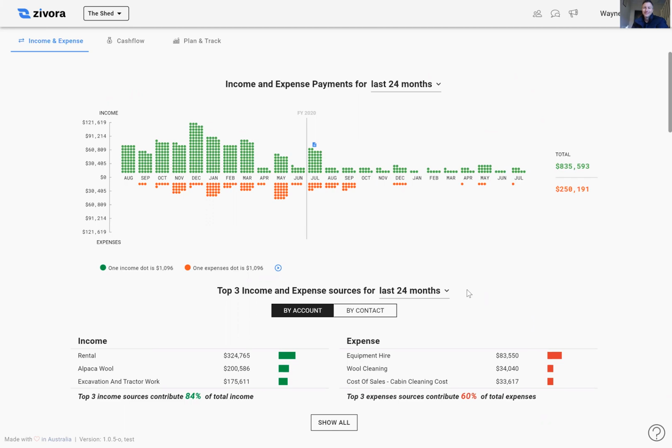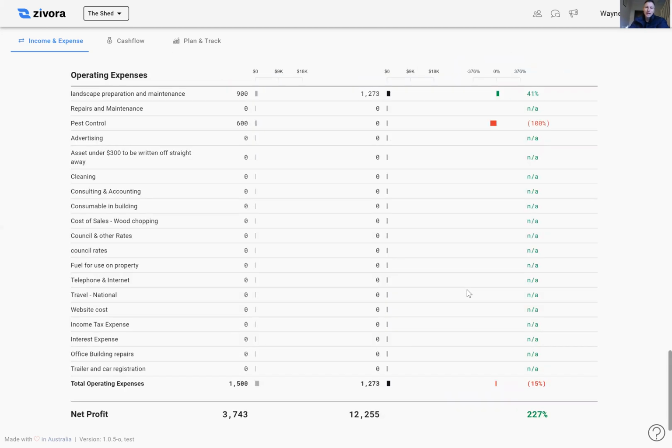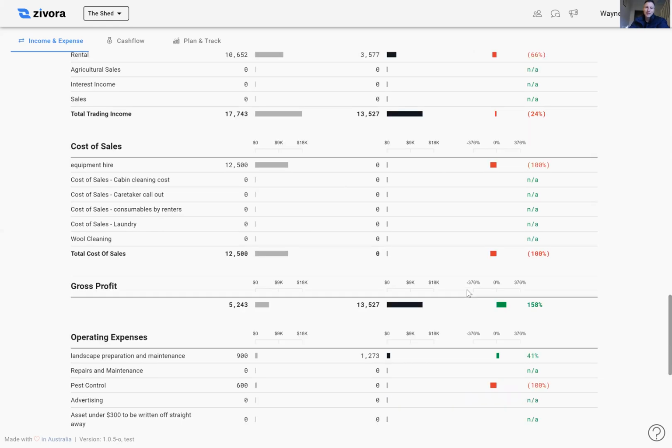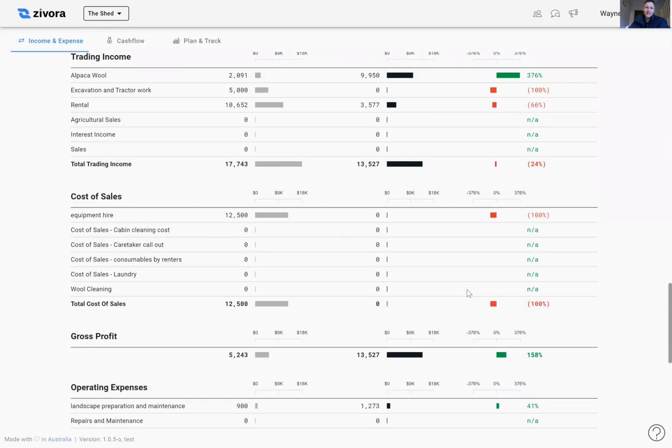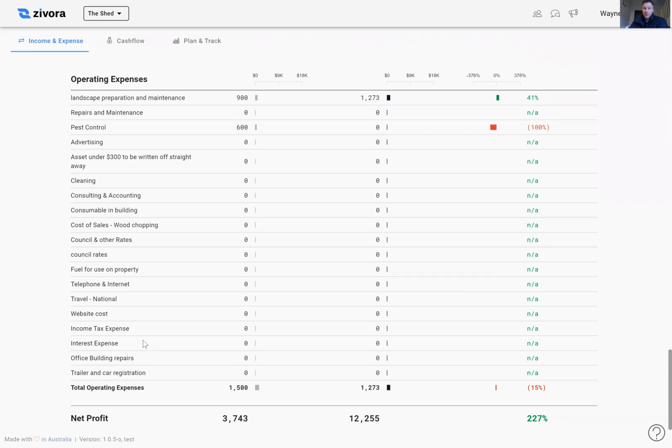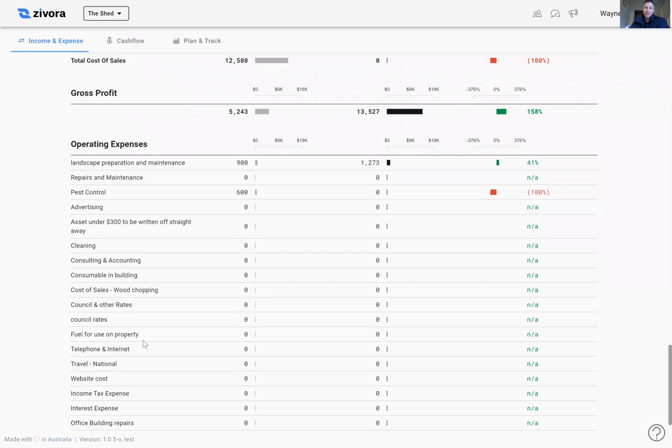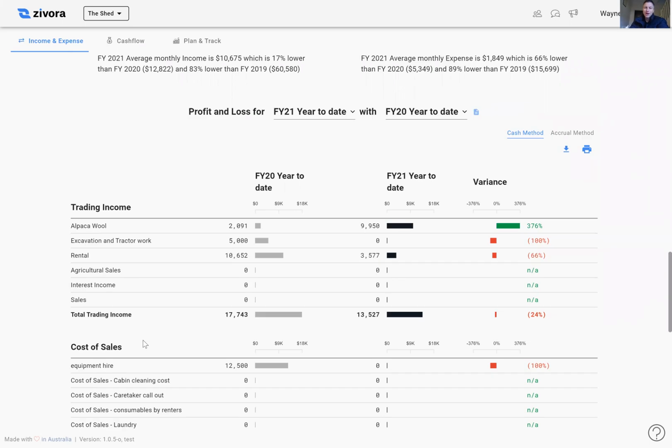I'm just wondering, is there flexibility with editing the layout of the accounts in the P&L, or is that governed by what's in Xero? How does that work? Yeah, fantastic question. Yes, it's governed by everything as you've entered it into Xero. One of the things that we've been asked in a couple of demos lately is ways that they want to group some of the operating expenses. So we're looking at a feature to enable grouping with expense groups. For example, if you had 10 people that you had categorized as separate salaries, could we bring them together as just a salary line?